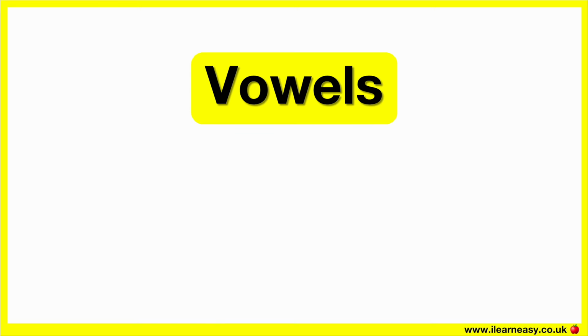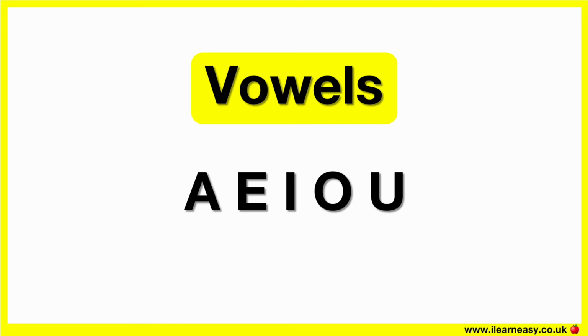There are 5 vowels in English. A, E, I, O, U are the vowels in English. Each vowel has a schwa sound. This is the unstressed sound that you hear in a word. You can think of it as a lazy vowel sound. The schwa sound is a. Let's look at some examples.